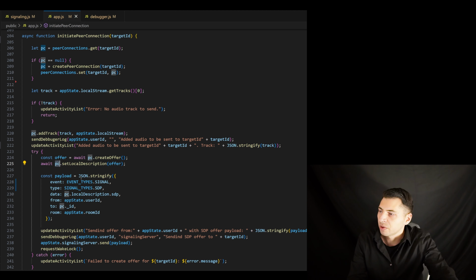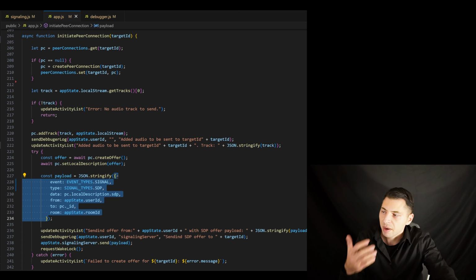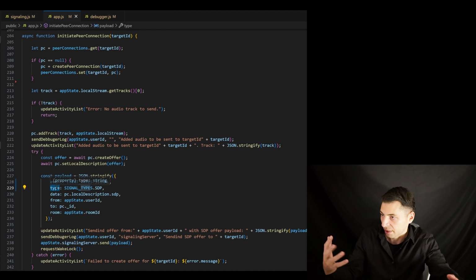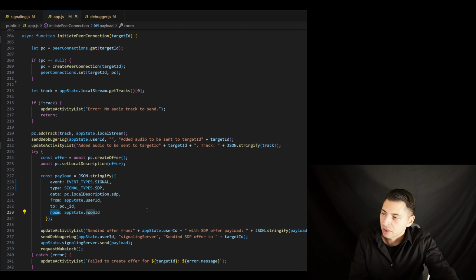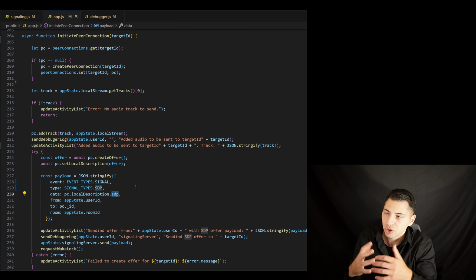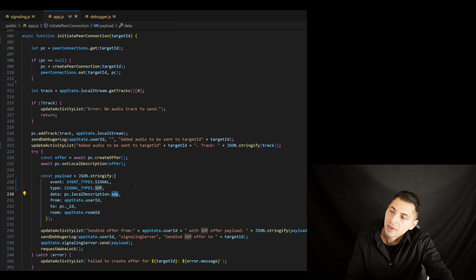And the way I'm doing it is using my signaling server. So I'm creating this JSON that has information about where it's coming from, what kind of event I'm trying to communicate, what type of a message I'm sending, what room it's going to. So the usual things. And then the core payload here is this, is the data. What it is the contract. So I'm extracting the offer information out of the peer connection object. And this is how it's done. So it's pc.localDescription.sdp. SDP offer, that's what it is. Session Description Protocol, that's what it stands for, SDP.